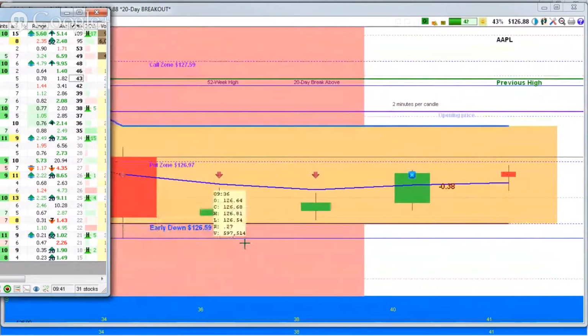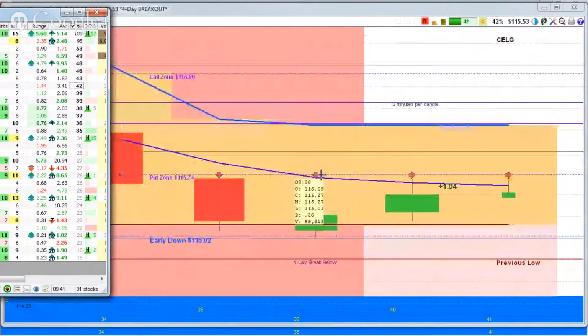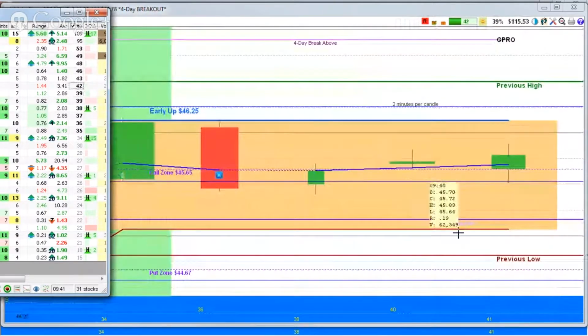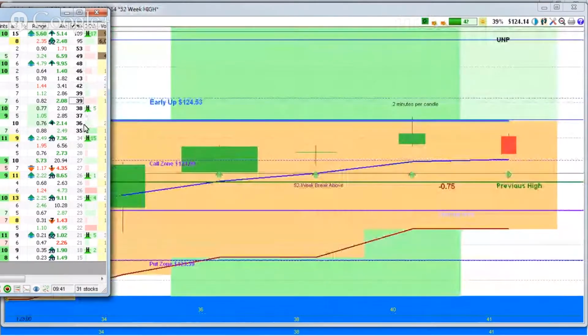So here's a reddish move on a stock that I'm looking for a green run. There was nothing there. Here's a red. Well, maybe there's a chance to make money. It didn't do it. It almost did, but pretty soon I could watch that. So this is it. There's not a lot more complications. I'm looking for it to break the risk zone, and they haven't. These ones haven't.